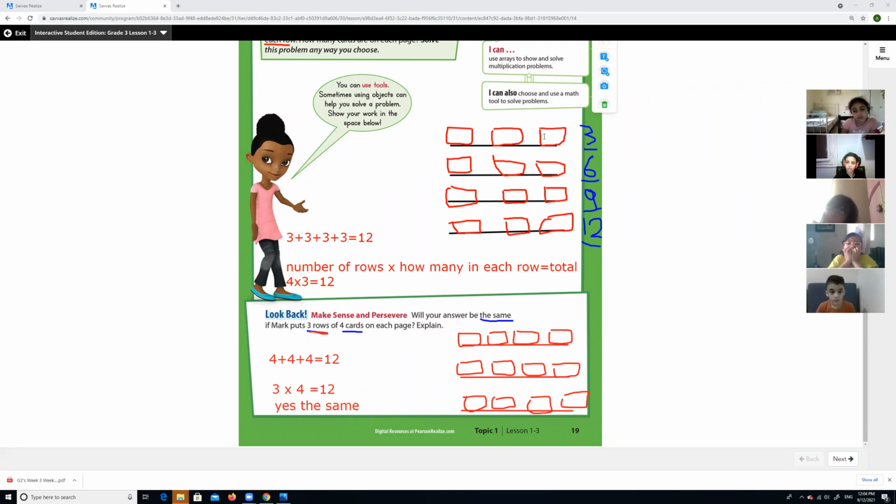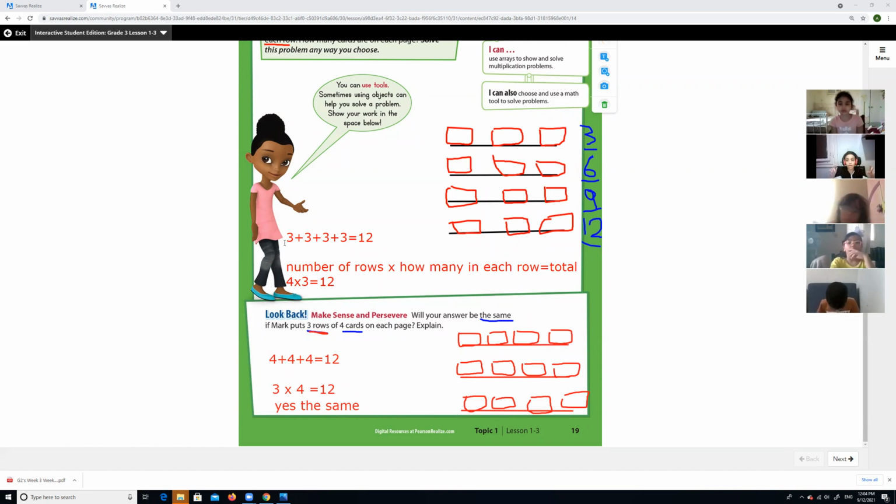So how many cards in this row? 3. So I can write repeated addition equation. 3 plus 3 plus 3 plus 3. Till here, we took this before in grade 1 and in the revision. Okay? So now I have repeated addition equation. Can you write multiplication? Yes.